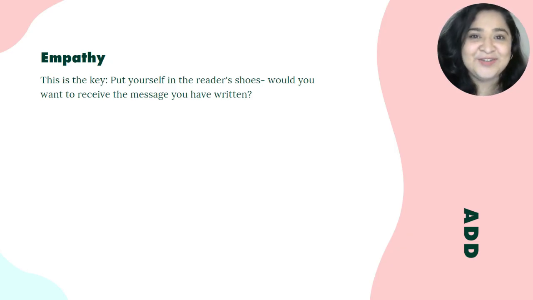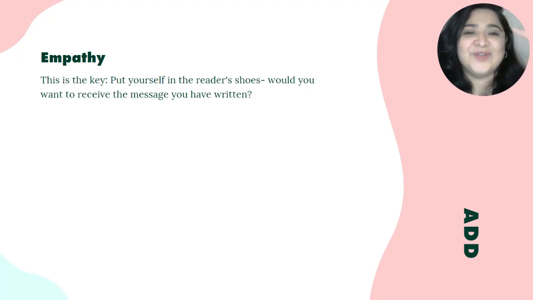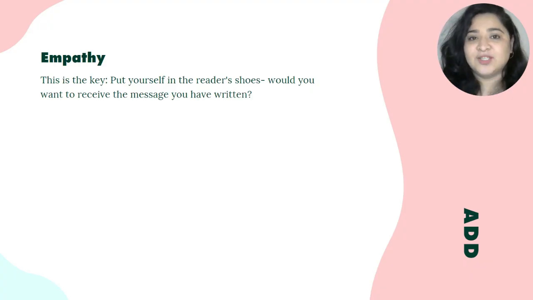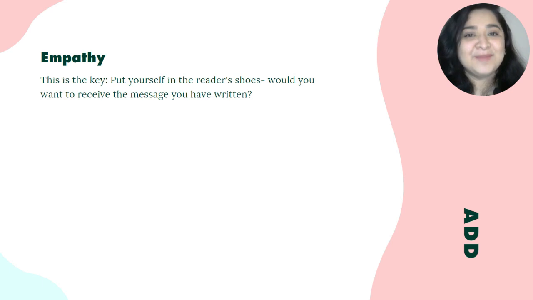The first thing that you need to add is empathy. Empathy is key to ensuring that your message goes out with the right tone of voice. Now, it is not about empathy only for negative statements. Empathy in the sense that always put yourself in your reader's shoes when you write your message. Is this the kind of message that you want to receive? Therefore, be a little careful, empathize with the other person, and always think about them when you're writing.